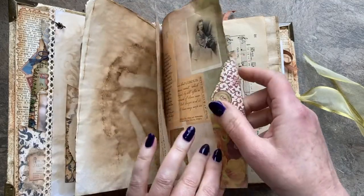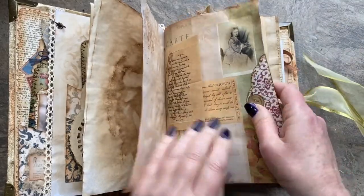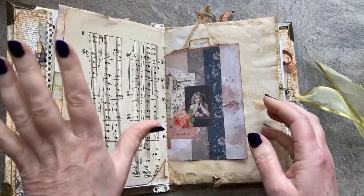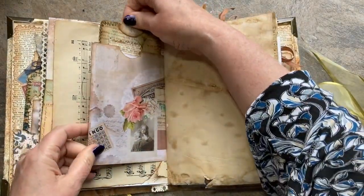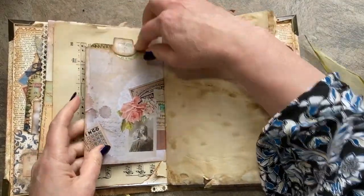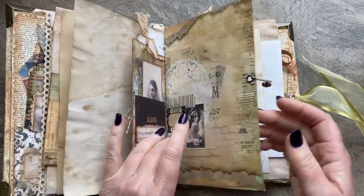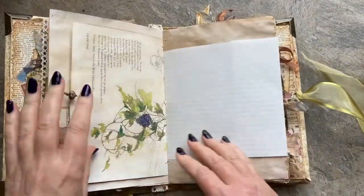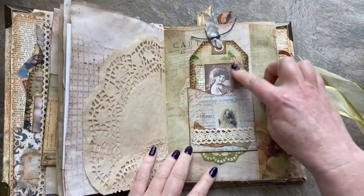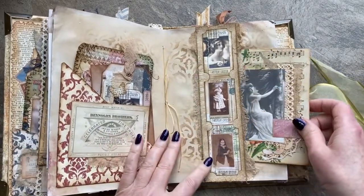I've done a little bit more stamping on pages on this one. Got this lovely corner stamp. That paper's much more aged than the other music paper, but you know, I say much the same. I kind of matched it up again. We've got our altered envelope there. Again, we've got some school notebook paper. Another one of those little pockets in the centre there, like before.